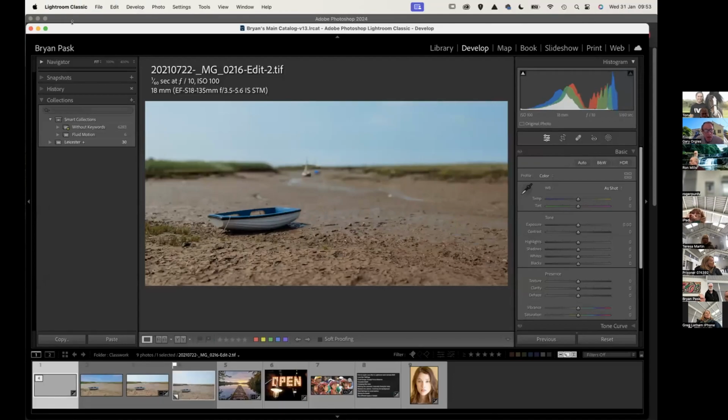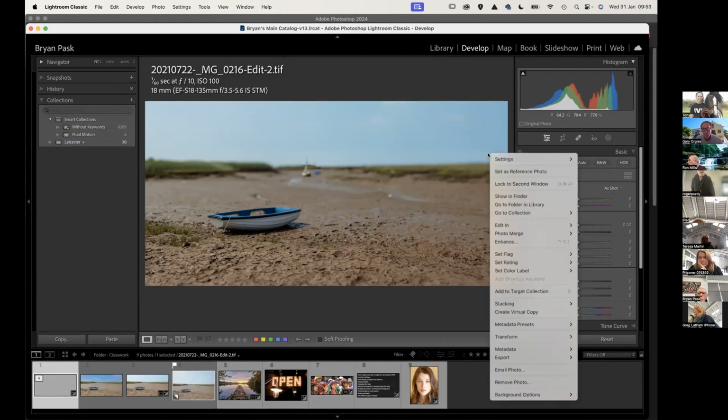Okay, so notice on Brian's screen, on the right-hand side panel, all the sliders are back to 0. But we know that Brian's made some changes, and we do know that when we went across, we created a TIFF file and we made some changes. But when it comes back, it's all reset back to 0. So what Brian's going to do now is right-click anywhere on the picture. Anywhere he likes on there, yeah, right-click. And we're going to do Edit In. Yep. And then Photoshop. Yeah, you were right there, Brian.